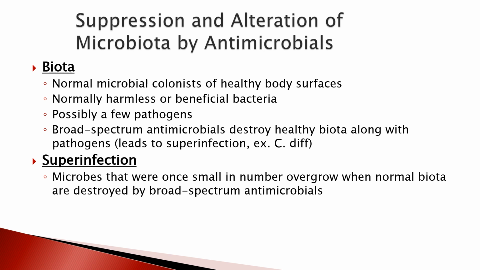So if we use something like tetracycline, our normal biota is going to be wiped out. The thing that could be left is C. diff. And with all that space, all of those resources like food and whatnot, that C. diff is going to grow like crazy and lead to that superinfection because there's nothing to stop it. Our home team is gone and those pathogens have nothing to compete with. So that C. diff survives and now has all of that space and resources available, goes crazy.